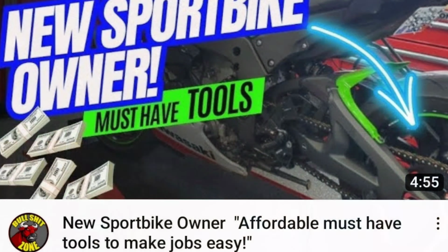So I've got some content out where I talk a little bit about the importance of adjusting your chain and using some of the Motion Pro tools to get your chain slack just right. But today, I'm going to spend a couple minutes and talk about maintaining your chain as far as cleanliness and lubricating it. If your chain breaks, you have a whole host of problems. I'm not even going to get into that. You can use a little bit of common sense. A broken chain is not going to be good for you and probably not your motorcycle when it spools up and around. So with that, let's get at it.